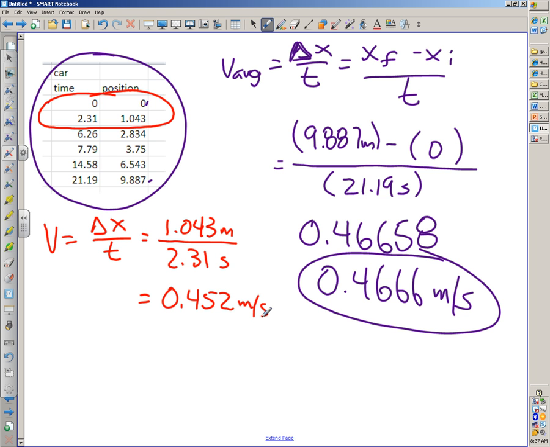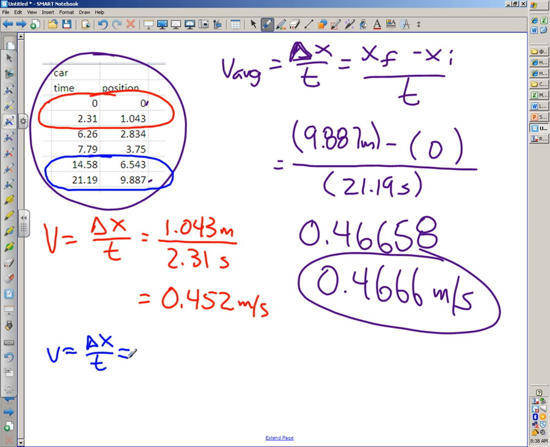Next thing, I'm going to jump ahead a couple marks. I'm not going to do all these for you. But let's take a look at this interval right here. This is tape mark number 4, and this is tape mark number 5. Can I calculate what the average velocity is for that section right there? Sure. Okay? I need to know the displacement during that interval.